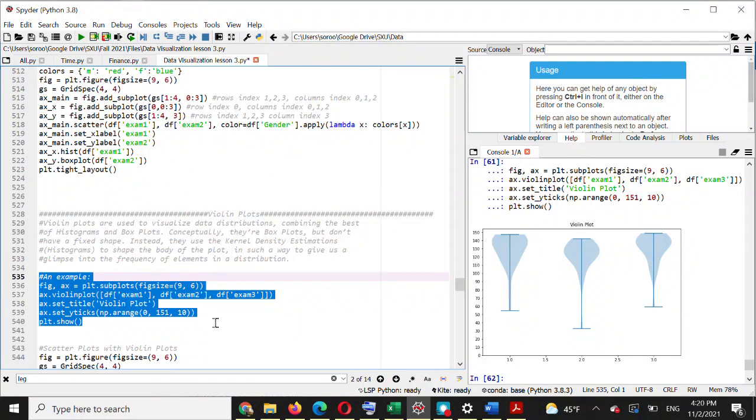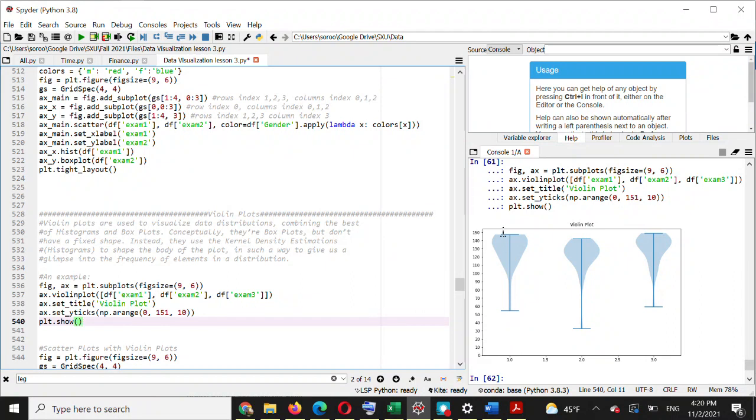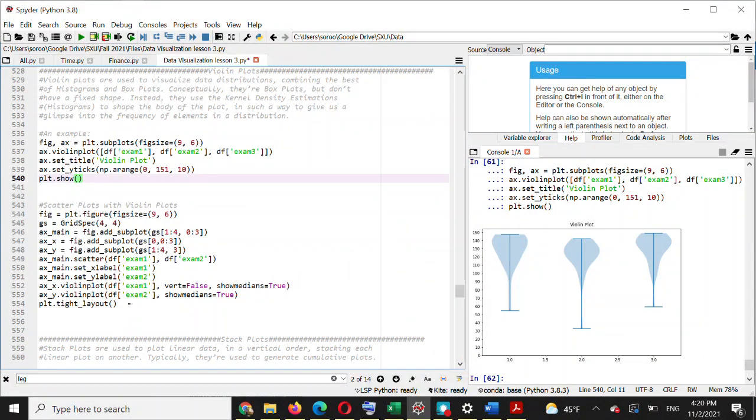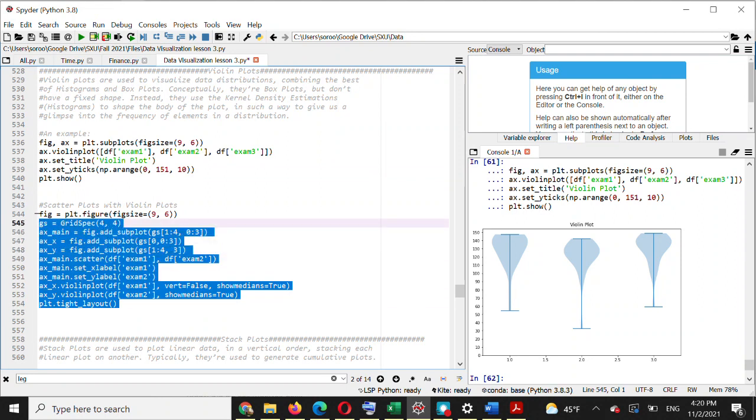So here we are seeing the violin plot of exam 1, exam 2, and exam 3. And as you can see, it's a combination of a histogram and a box plot. And for example, we can have the scatter plots with violin plots.